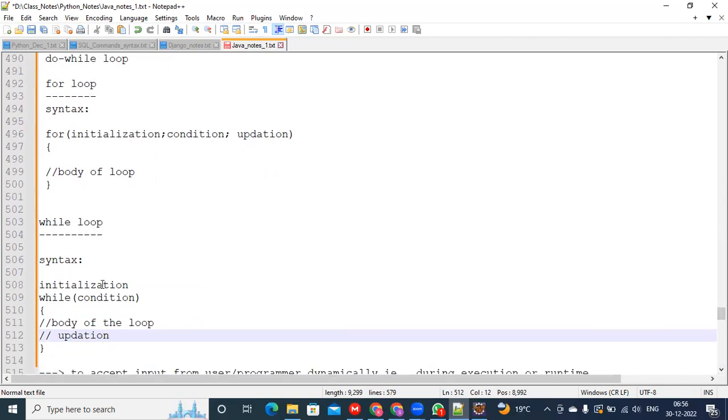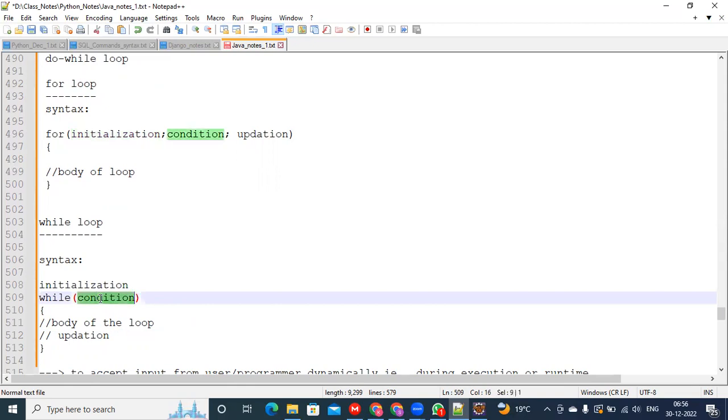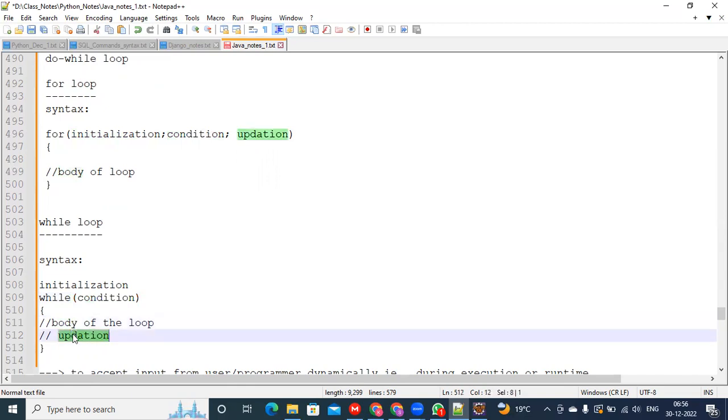First initialization, then it is going to check the condition. If the condition is true, then it is going to execute the body of the loop, and the variable value is going to get updated. Then again it is going to check the condition.